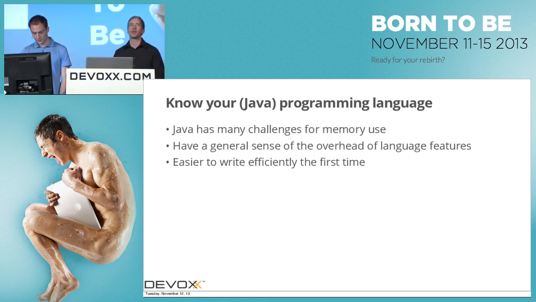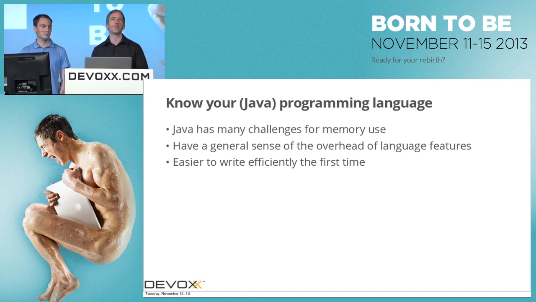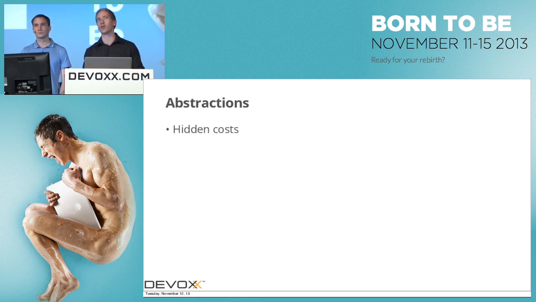There's a lot of intricacies about how the language works that are important to know. We talked about some of those earlier, the sizes of objects, the details of auto-boxing. Just know about the language so that you can use it effectively and make the correct trade-offs between enums versus ints, integers versus ints, whatever, objects versus bit fields. Again, just sort of know what you're dealing with and know what the trade-offs are when you write the code for the first time. Abstractions in general have a lot of hidden costs. It's nice to have models of abstractions and layers of indirection. It's all very pretty, but it may make it harder to understand where the problems are.